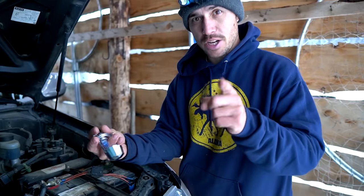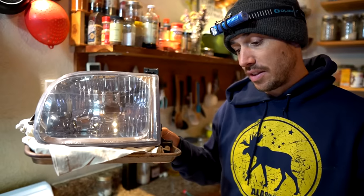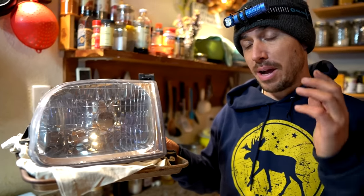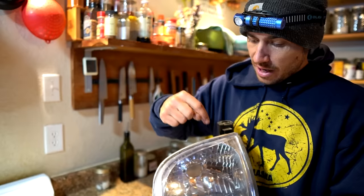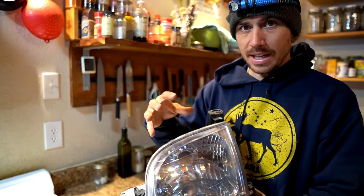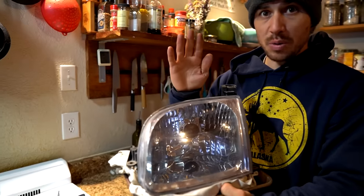We're gonna go ahead and work on this next one. Sounds kind of weird, but we're actually gonna be cooking this headlight. So I'm gonna get this unbolted and we're gonna bring it inside. We're gonna be baking this headlight in the oven at 300 degrees Fahrenheit for about 8 minutes. The reason we're doing that is we want to get this lens off, and there's some glue in here. Heating it up softens the glue, and you pop this lens off, and we'll be able to put our new light inside of here.